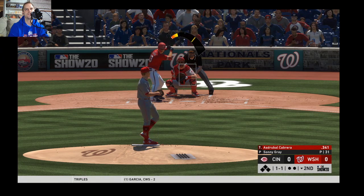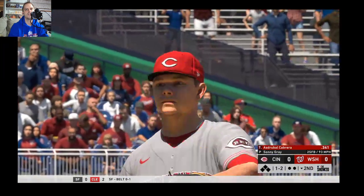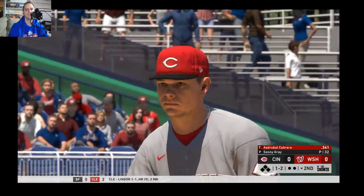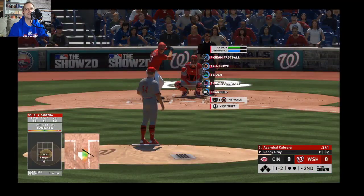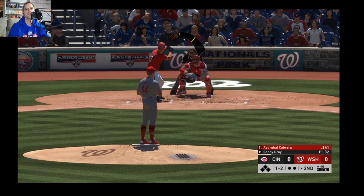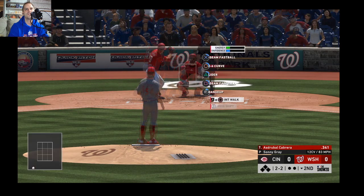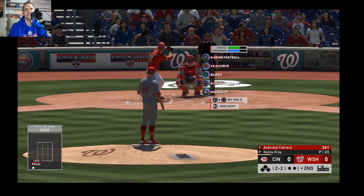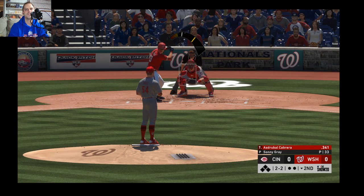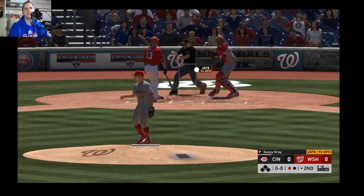So 1-1 on the way. Here it comes. Yeah, swing and a miss by Cabrera. So 2 nice pitches there by Gray. That'll put Cabrera in the hole, 1 ball to 2 strikes. Let's see what Sonny Gray has here on the 1-2 pitch to Cabrera. And that's down low. So Casale getting his work in today with some of this wildness by Gray. So 2-2 on the way. Here it comes. Ring him up. Strike 3.